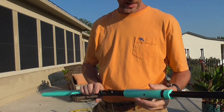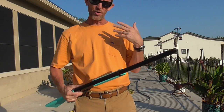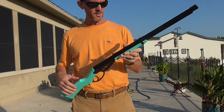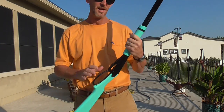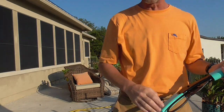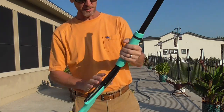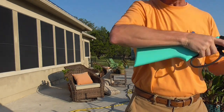If you have a kid you want to get involved in shooting sports, the Gamo might be a little much at eight years old, but this little lever gun — this little Daisy Red Ryder modified with the turquoise stock — is a great place to start. I think kids have a lot of fun with it, and you have a lot of fun with it too. Consider picking one up — they're only about 30 bucks.